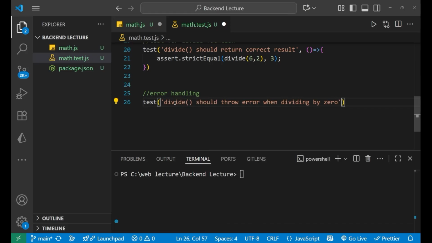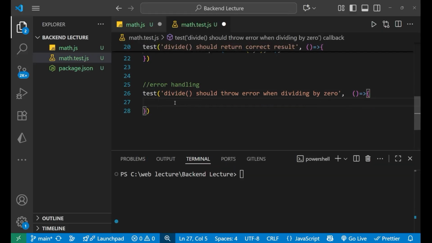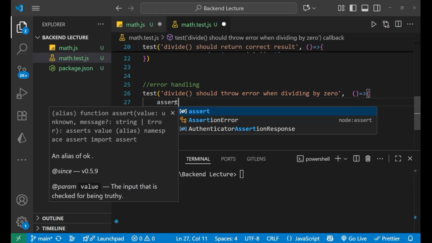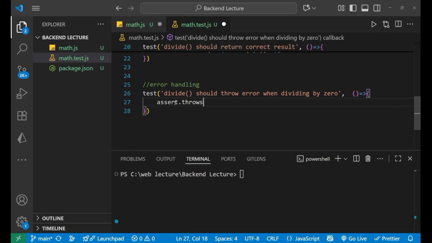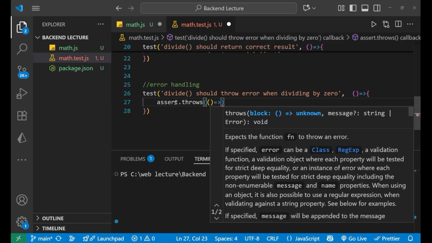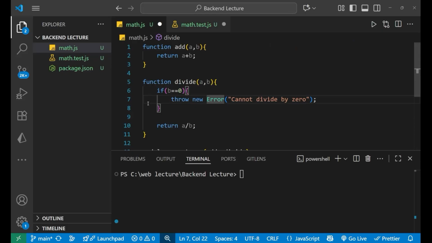Now let's call the function, an arrow function, and inside of this we'll do assert.throws, and inside of this let's put an arrow function and call divide, and give the value like 5, 0. So we know that when you divide a number by 0, it will show me an error, because we had also defined this here, right, to throw an error that cannot divide by 0.